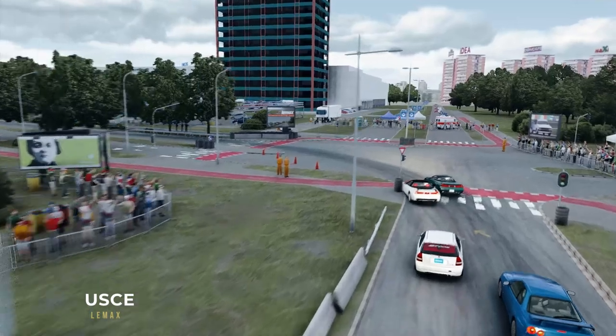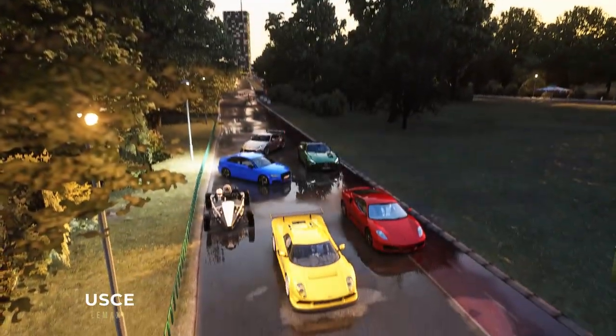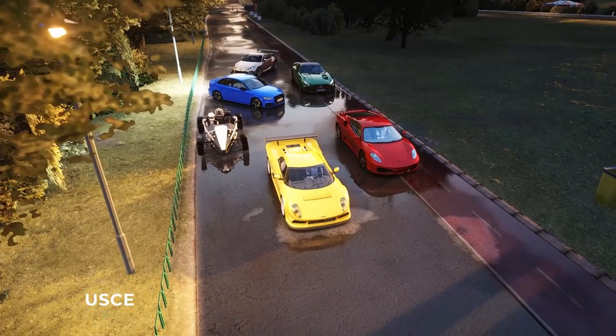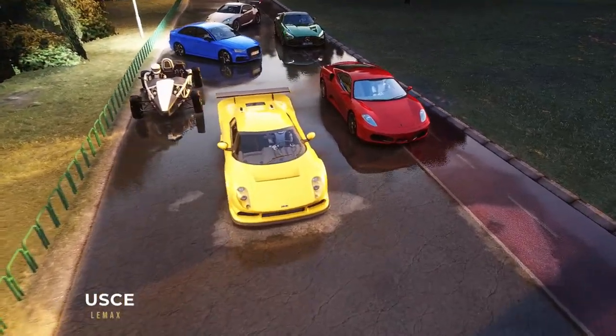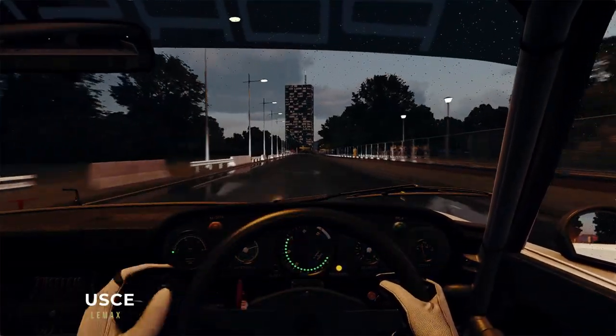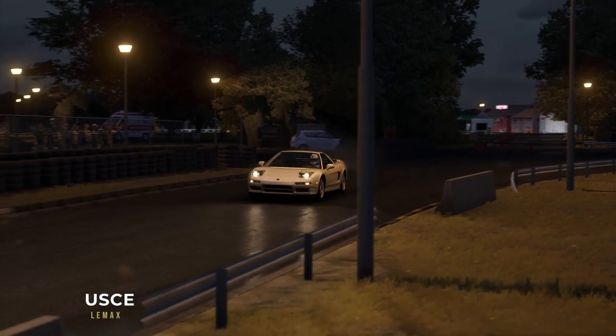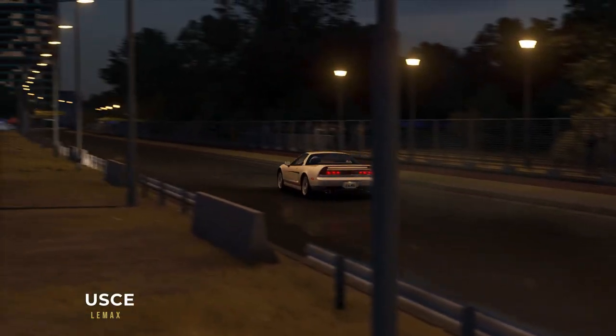This legendary track from the late 1960s hosted many important races in Belgrade. It is built in the park on the confluence of two mighty rivers, has always been a prestigious calendar race in the past — the Monaco of Yugoslavia, they called it. The track is tight and features high curbs and fast corners. I particularly like this track because it looks so nice at night; the track is beautifully lit all around, and with a wet track it looks really stunning. Check it out.